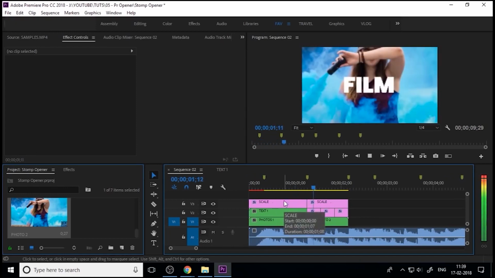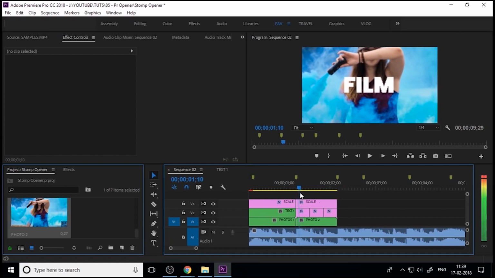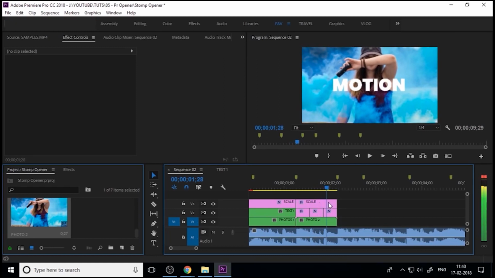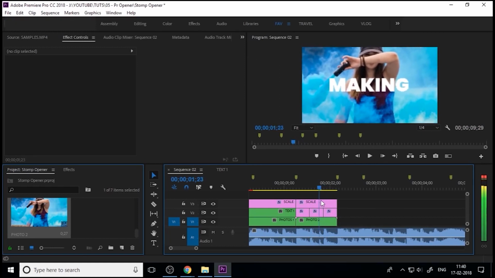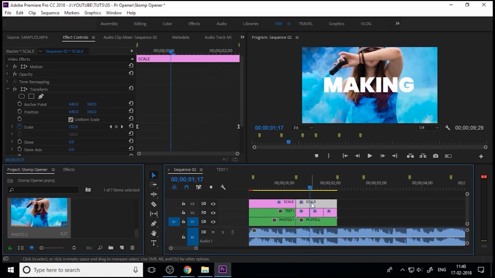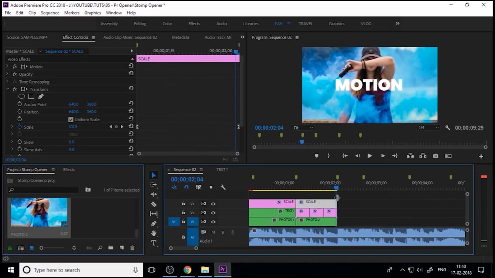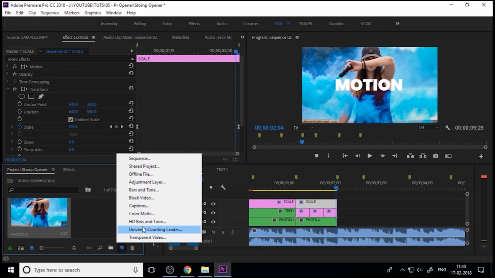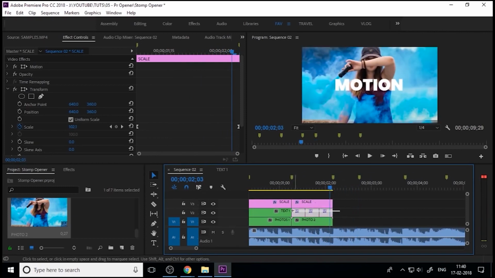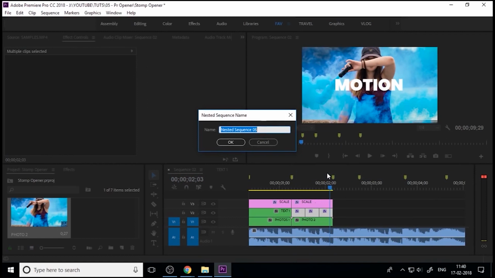Now your second part is okay. I selected this text and next again change the name to text 2 because it's the second slide.